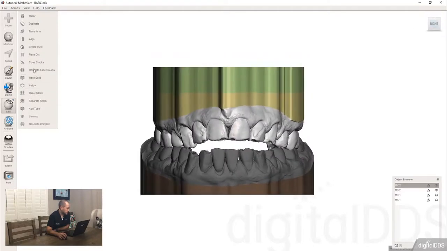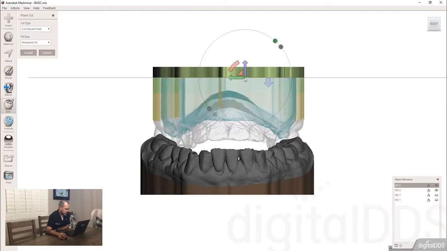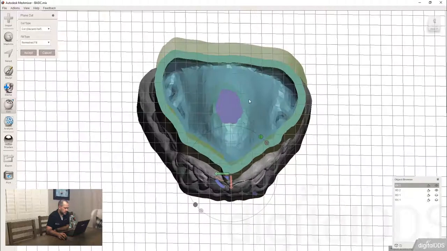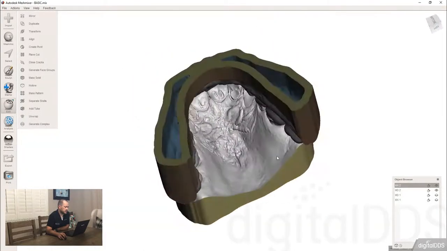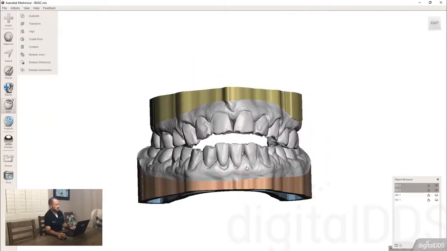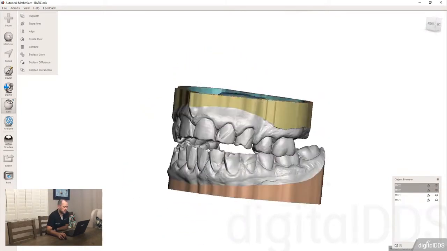Alrighty. And then plane cut. You often jump all the way up. And on the maxilla, what I often do is I don't want to go through my palette, but I like to go into the underside part of the palette. So I go somewhere in the middle there, and then we can reverse that. And so you see what I mean? How I'm just cutting into the palette just a little bit. I like to do that myself, but see how my entire palette is intact. Okay, so now I've got these two models that are nice and ready to print.